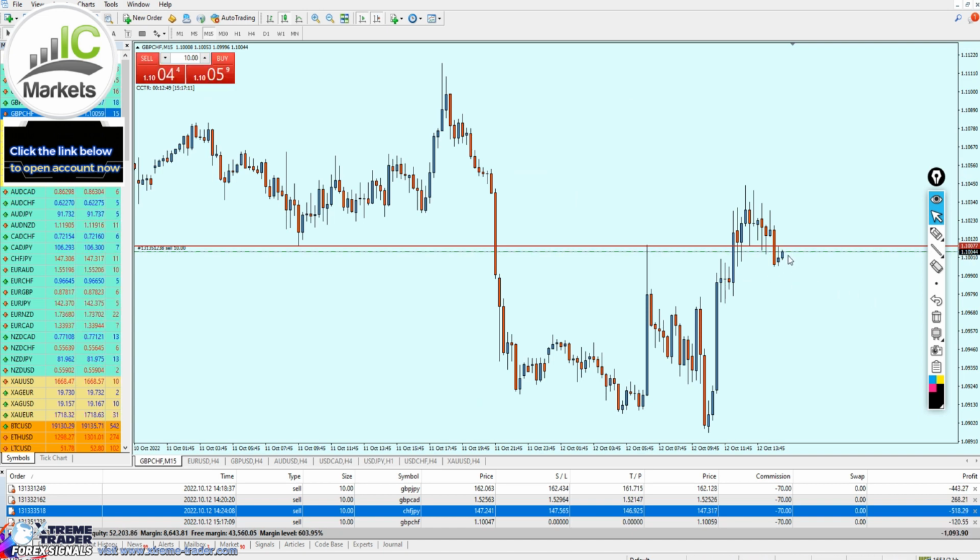Perfect. Fantastic. Now, of course, since I have placed my sell order right here, the take profit level is going to be placed at the nearest support to my entry, which is going to be right here exactly. This is going to be 20 pips of profit. And again, I'm going to make almost the same for the stop loss. And as you can see, instantly we are going in a good profit.